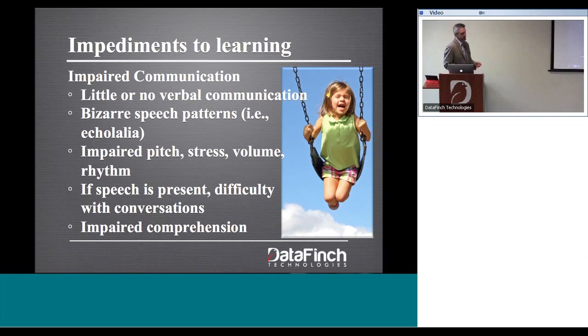So the narrow interest often interferes with a person with autism's ability to have conversations. And then lastly, related to language and communication is, in some instances, people with autism even have great difficulty understanding the language of other people. Right, so not only might he or she be unable to express him or herself to other people, but he or she might not understand what other people are saying. And of course, that's going to impact just about every area of that person's life. So these are all ways in which a communication or language deficit impacts someone with autism.